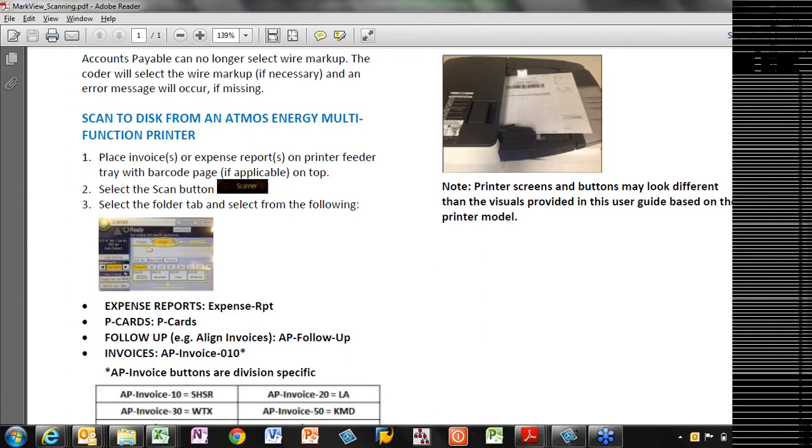Why am I not getting other employees' invoices that had their labels on it in my marked view inbox? There could be something on that invoice that designates it to you. If you could send me an example, I can look into that for you.